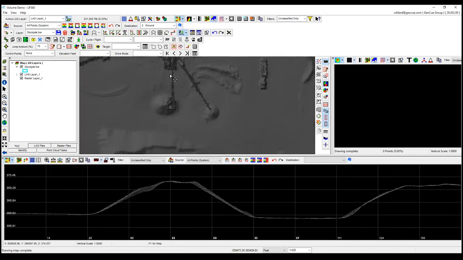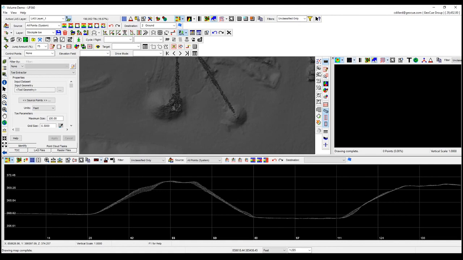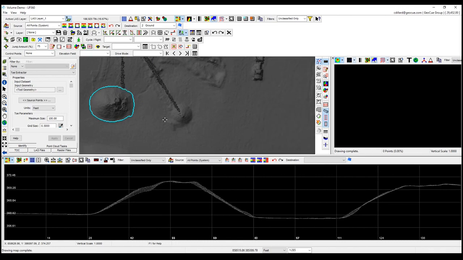For stockpiles that have a conveyor overhead, you'll want to exclude those points on top of the stockpile because that'll increase the volume. It'll make it look like there's more material in that stockpile than there is. One nice thing about the toe extractor is I can automatically classify those overhead points. Right now we're looking at only the unclassified points, and watch as I run the toe extractor. These overhead points are going to disappear. All right, so now I've created a toe feature layer at the base of that stockpile, and I've also classified the overhead points in one step.